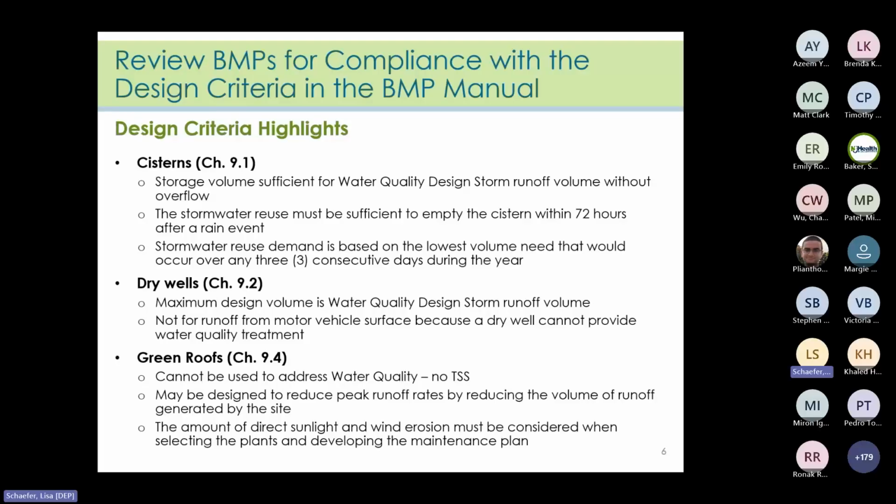Plant selection must include an assessment of the hours of direct sunlight versus shade that the plants will receive, along with the effects of wind erosion, and don't forget to check if other structures will reflect light and heat onto the plants, potentially frying them. So please read the consideration portions of the chapter if you are planning or reviewing a green roof design. All three of these BMPs can be used to meet the volumetric reduction standards through the collection of roof runoff and is discussed further in the new Chapter 14.